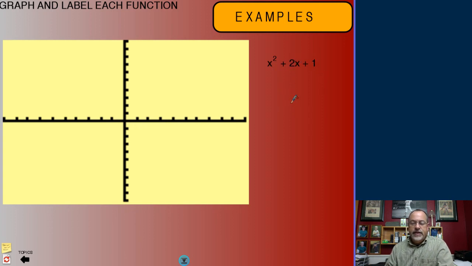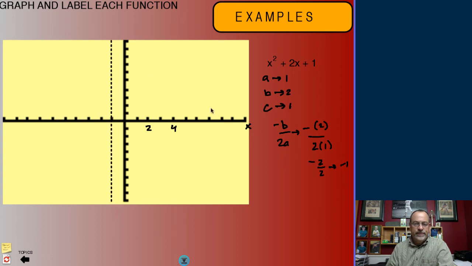All right, here's our next example. Again, it's already in standard form, so I can go ahead and just determine my A, B, and C. And then we notice that this is positive, so it's going to open up. We'll determine the x value first, the opposite of B over 2A. So that's the opposite of 2 over 2 times A. So that's negative 2 over 2, which is negative 1. So my axis of symmetry is over here at negative 1. So I can go ahead and put my x-scale on here. And then my axis of symmetry is over here at negative 1.